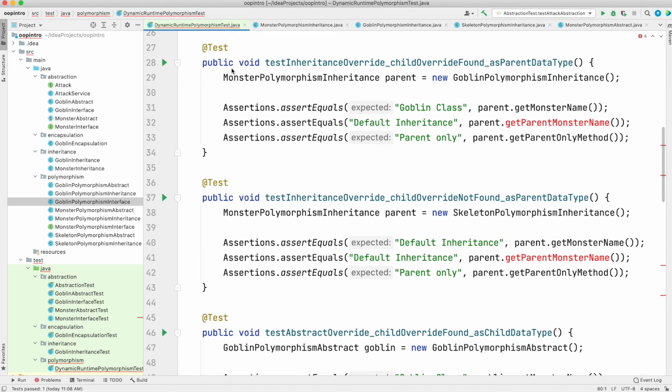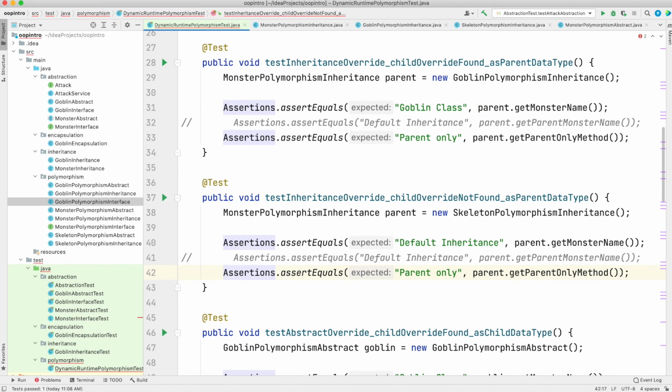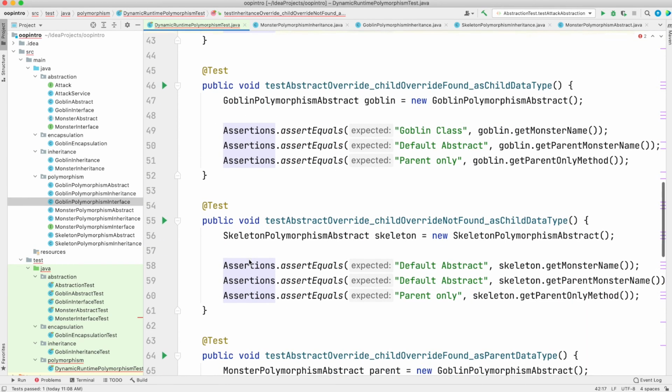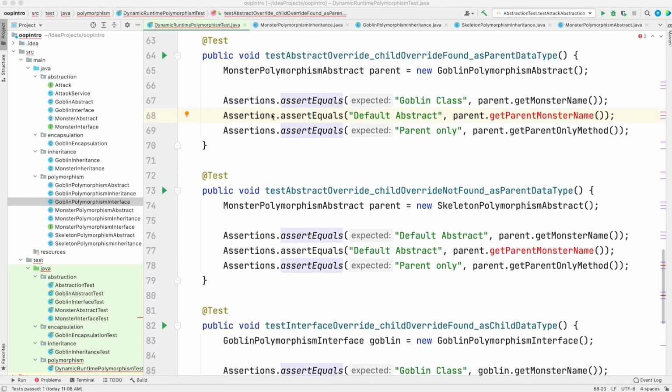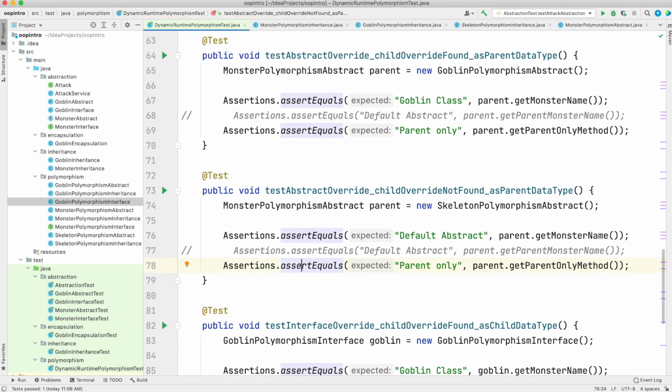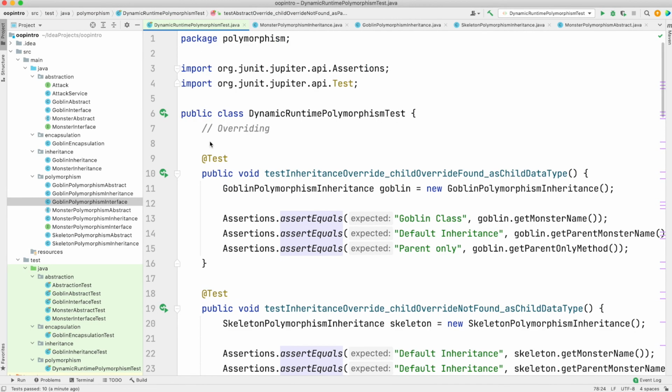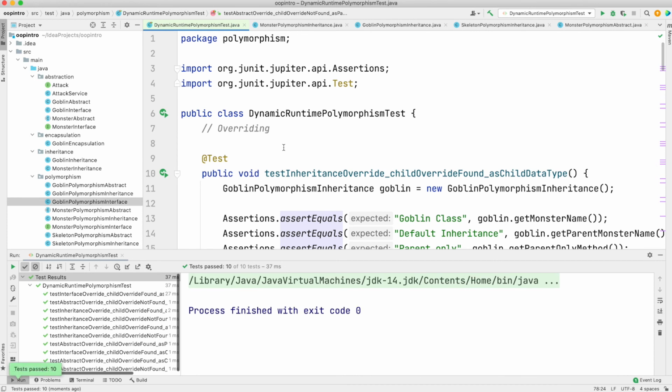These two lines prove that the parent cannot access public child methods. Let's comment these lines out. Scrolling down, there are two more. These two lines prove that the parent cannot access public child methods. Let's comment these lines out. Let's run all 10 tests for this class. And they all pass. Here's a summary of all the code we wrote for this lesson.